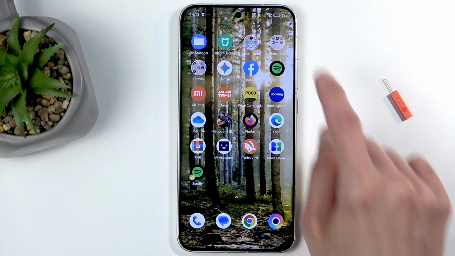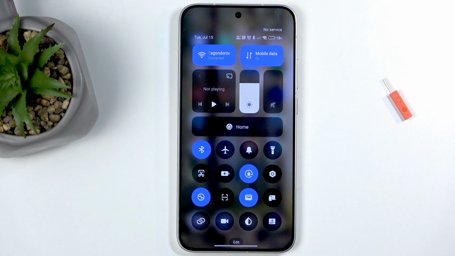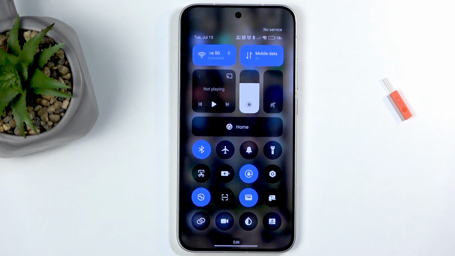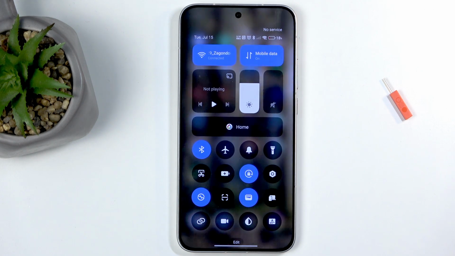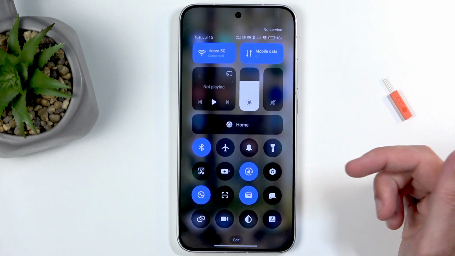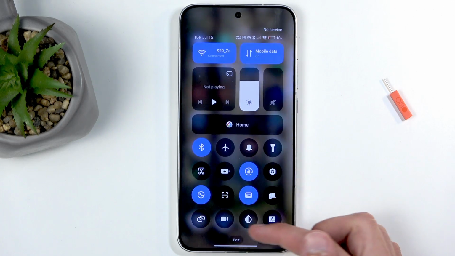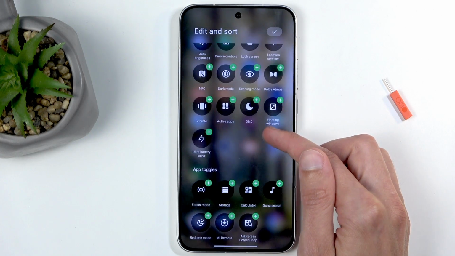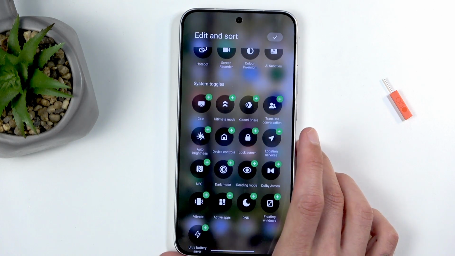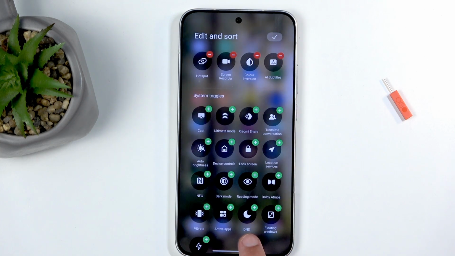So to get started, swipe down from the top right side of your screen, and this will bring down your toggles, and then locate the Do Not Disturb mode, which usually looks like a moon icon. Now, it looks like it's not actually added by default right here, so we're going to click on the edit option and swipe down, and we're looking for, oh, there we go, DND.